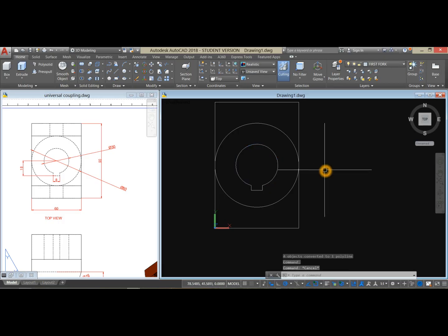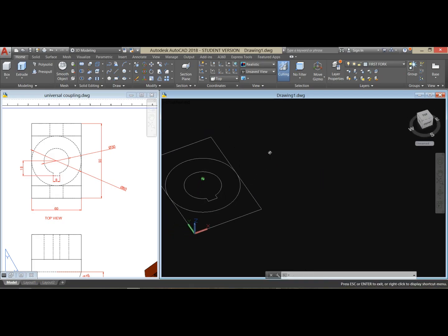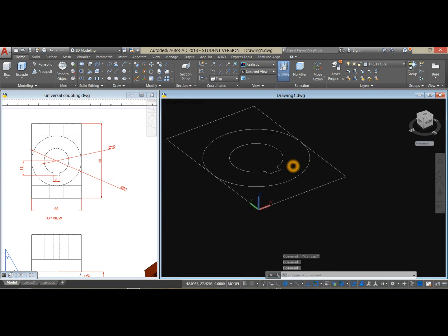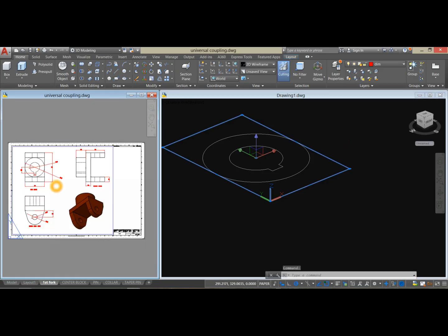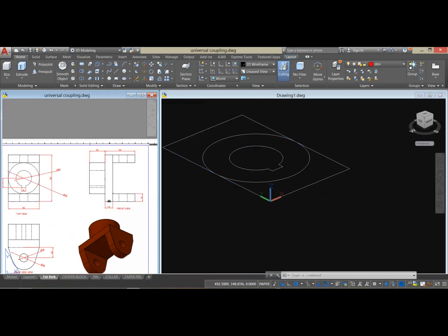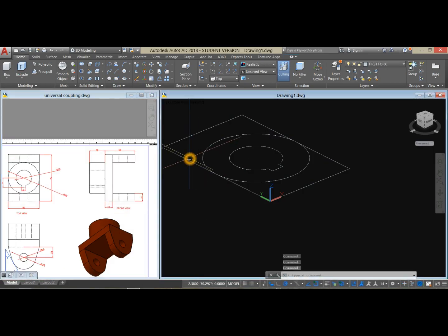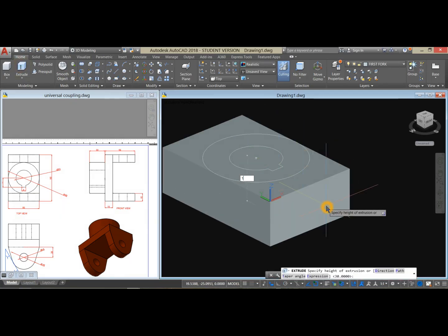Now press the shift key from your keyboard and the wheel and then move it around and extrude this one, and from the front view the extrusion for that is 15 units. So highlight this one, select extrude, and bring down your cursor for 15 units.